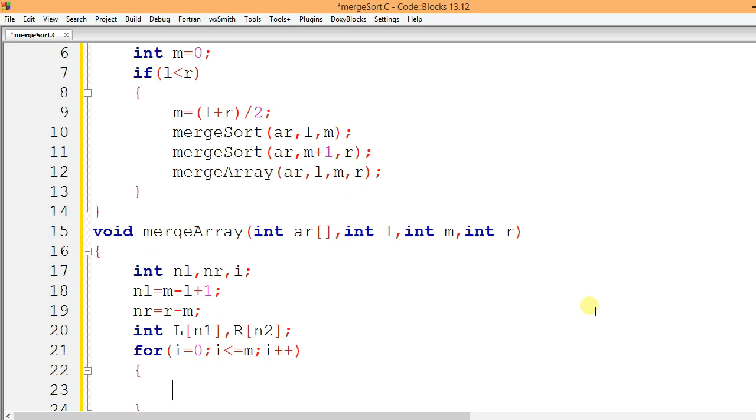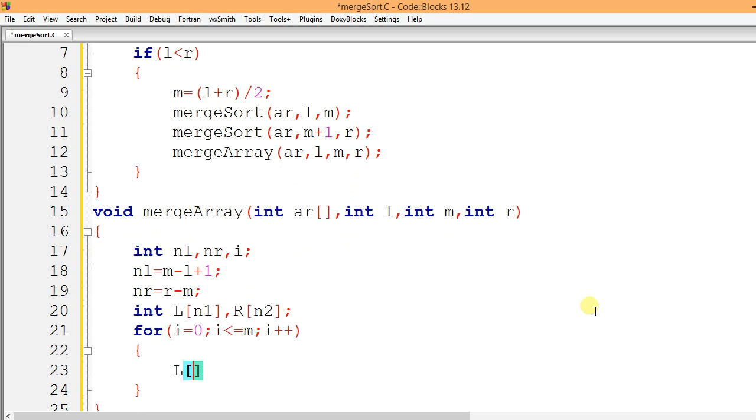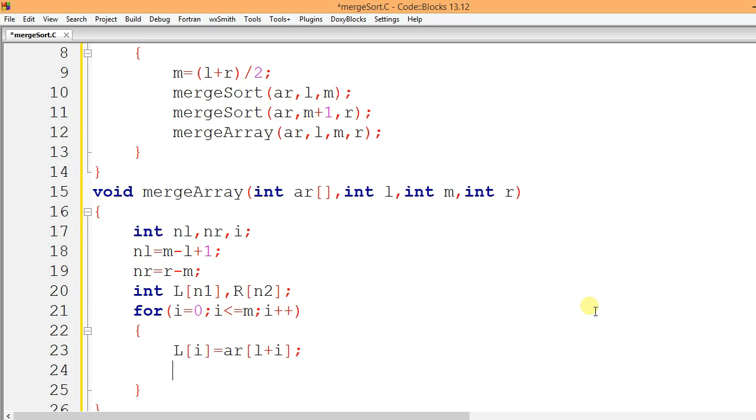Now the left subarray at I is equal to the original array's lower bound, meaning left plus I. What is happening here is that the left subarray now contains only two elements, and I would range from 0 up to 1, two elements.